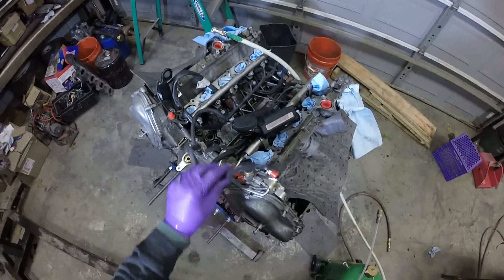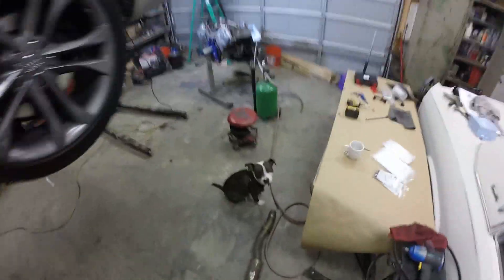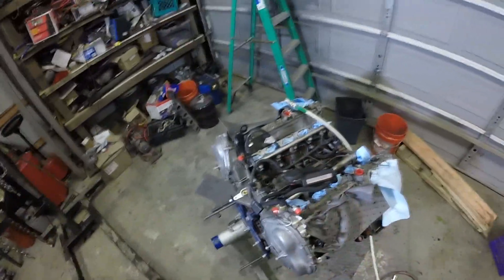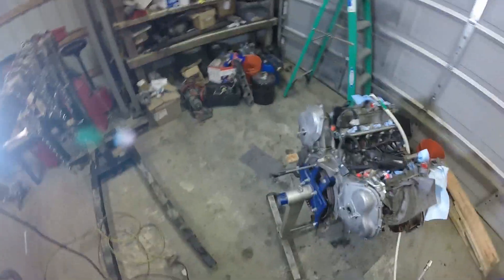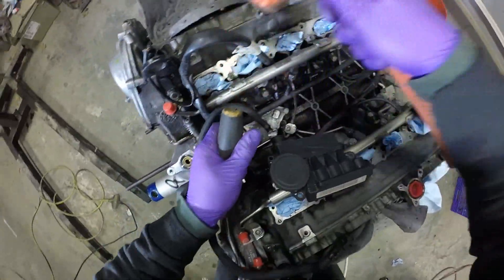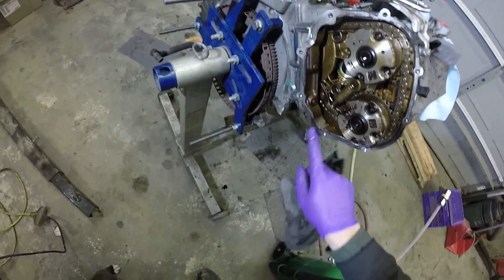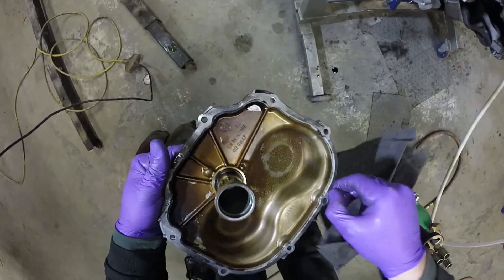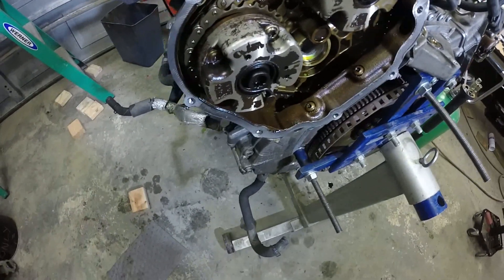Alright, now let's expose some of the rear workings of this engine. It could very well be that these were not even leaking — the only thing that could have been leaking are the valve covers and the o-ring inside of there. If that's the case, I'd be kind of pissed because I did all this work. However, if I did replace them in-car again and they leaked again, then I would have been out money again. Could have been leaking there, and if there were to be an oil leak, that's definitely where it would be. But it looks like a pretty good bond there. Doesn't look like these ones leaked.